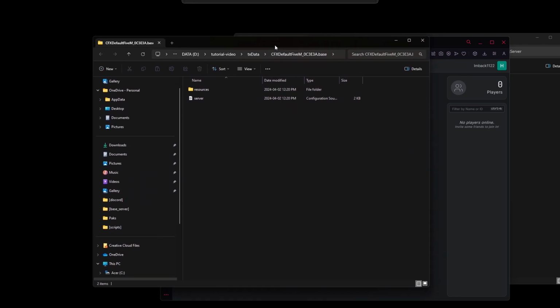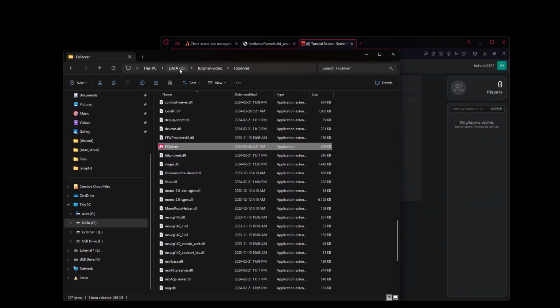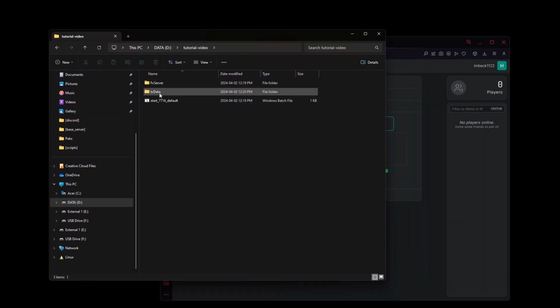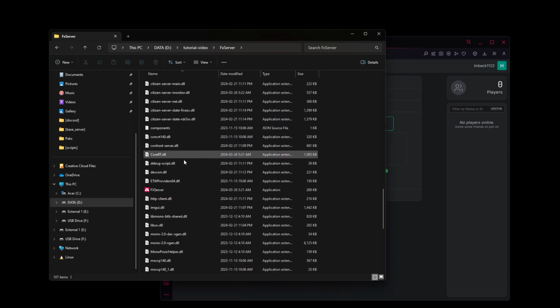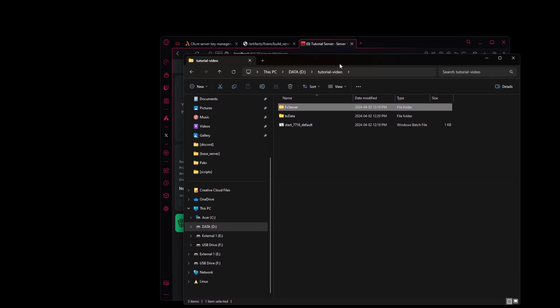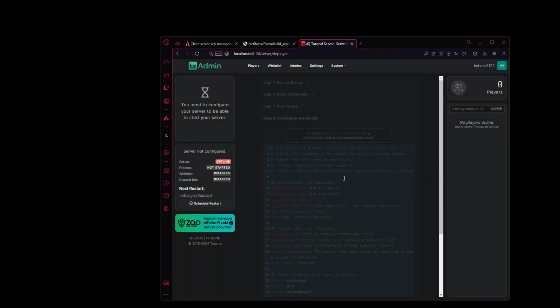Perfect. Once we get this open, we're just going to close it again because we don't need it. Because we have it under our tutorial video. We have FX server and then TX data. Oh, so let me explain to you what this batch file does. So if you press on this, it's like a little shortcut to open this. So I recommend just starting it from here. But this is a start, and then our server artifact version, and then default since we did FiveM default. But if you had Cubicore, I'm pretty sure it'd say Cubicore. Since the server's already running, it's not fully running yet, but it's somewhat running. We're just gonna close this and we're gonna press next.